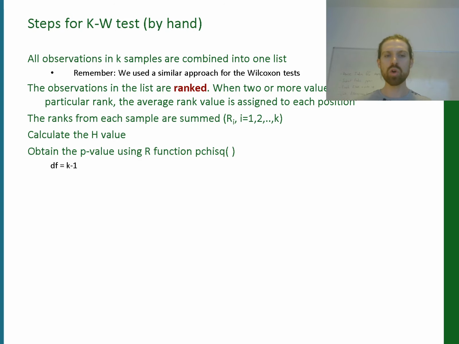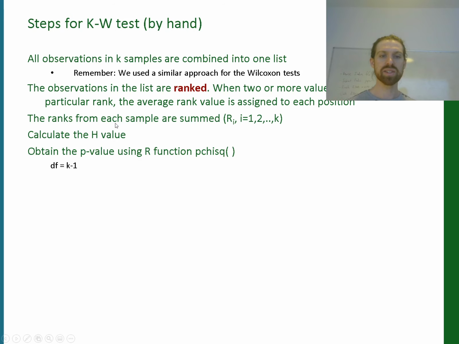So essentially then when we've got all of those observations linked, so sorted in a list, we then just need to rank them, okay? So we need to put a number against each one of the rows based on where it is in the distribution, so the ordinal distribution. And then essentially what we do is we have to deal with the ties. So there may be some where we've got the same value and that means that they're tied for a particular rank, in which case we need to allocate the average rank between those.